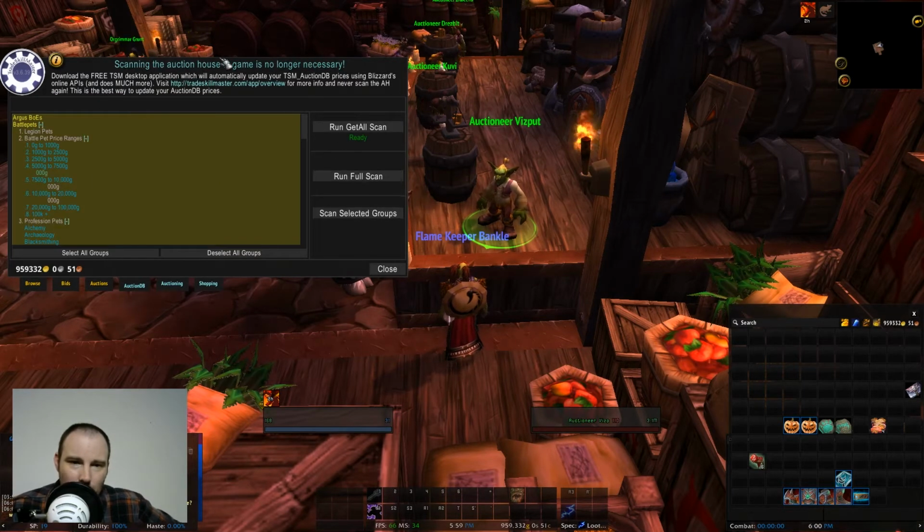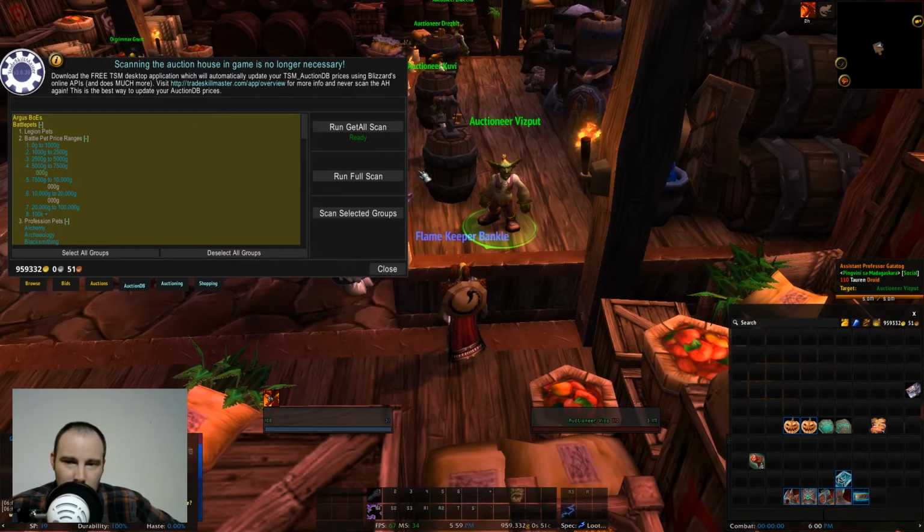Auction DB is the old, as it says, flashing away at the top. Scanning the auction house is no longer needed. Used to be you'd run a get all scan every 3 or 4 hours and it would update your auction database all the time. You don't need to, the app does it for you these days, so it just saves you a job.